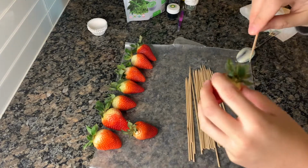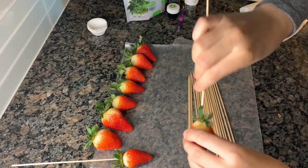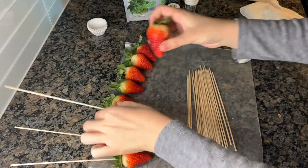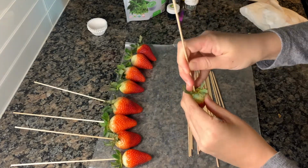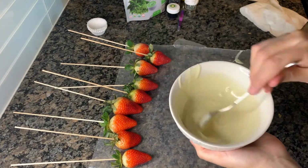Next, we're going to put the skewers into each strawberry to make it easier for dipping. That way when you're dipping your strawberries in the chocolate, the strawberry won't fall off or fall into it, or any piece of the strawberry won't get caught in the stems or anything like that.